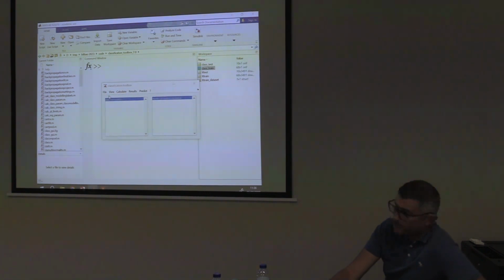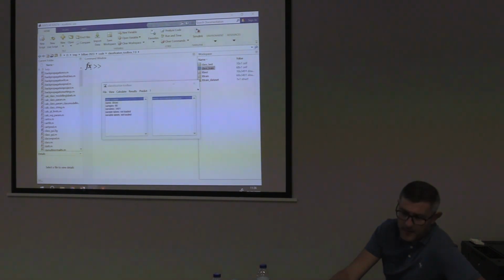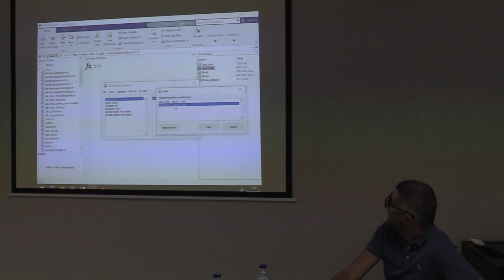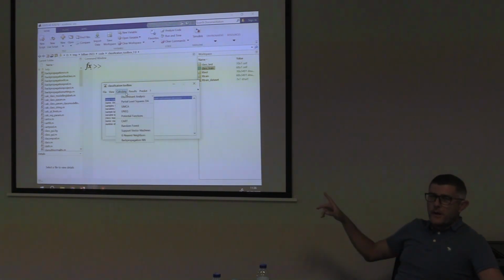We can load the training set and we can load the class of the training set. I already tried to do random forest before without optimization, and it was clear that it didn't find the correct variables.